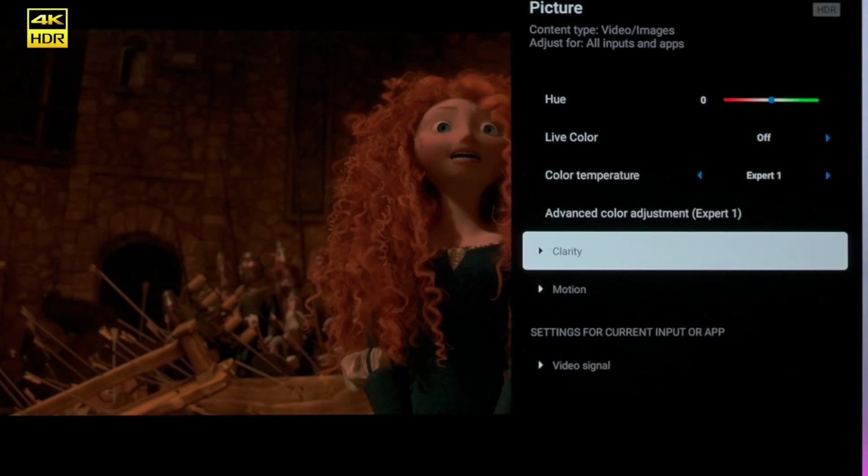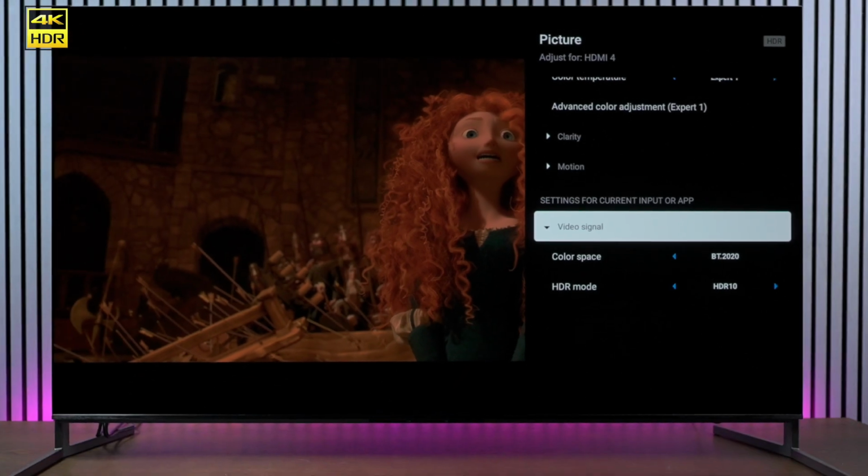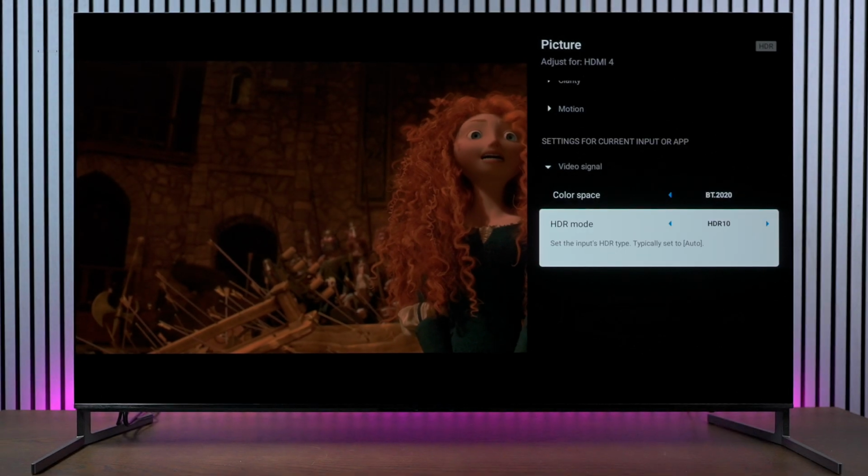One thing I do want to point out when it comes to clarity and motion, these are not part of the calibration software, so you can adjust those any way that you like. And for video signal, I have it at BT.2020, which is an HDR color signal, and the HDR mode is on HDR10. So those are some of the best settings that you can use.